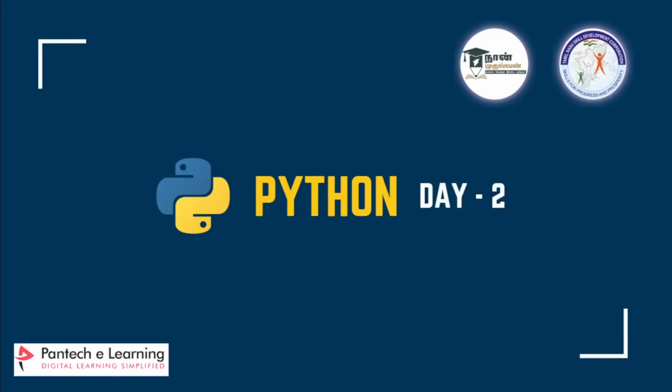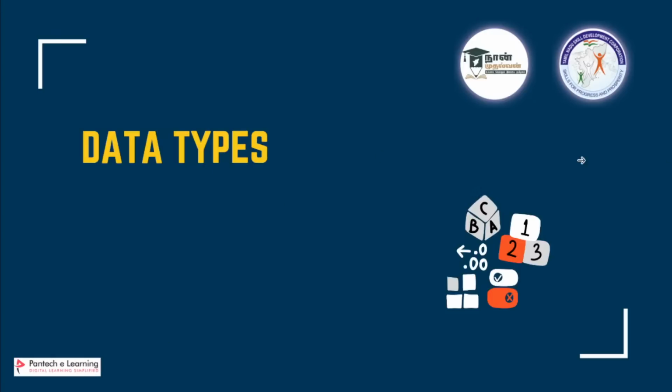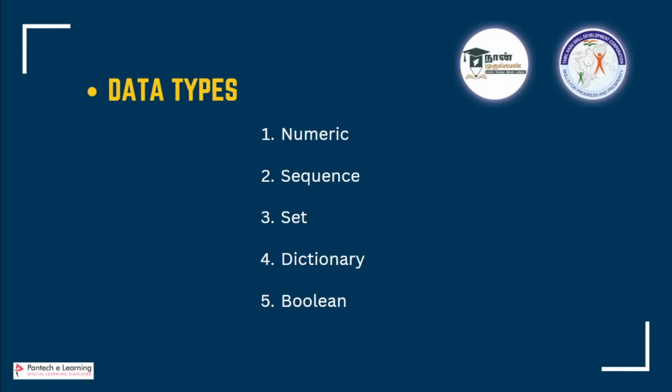So we'll start with today's class. I welcome you all to this day 2 of Python class of this virtual internship. In the last class, we have seen about variables and the syntax for Python. Today we'll be seeing about data types in Python. In data types, we'll be covering numeric data type, sequence, set, dictionary and boolean. These are the topics we are going to cover one by one with examples.